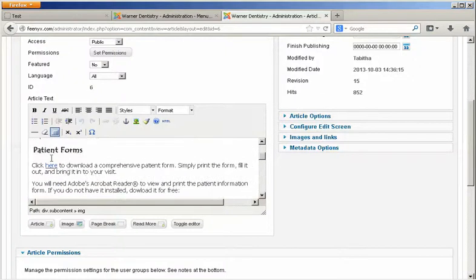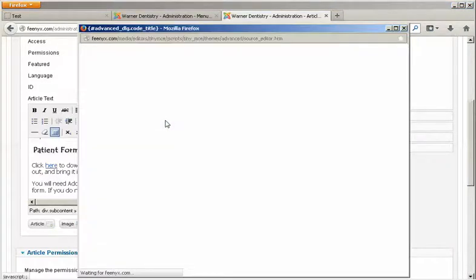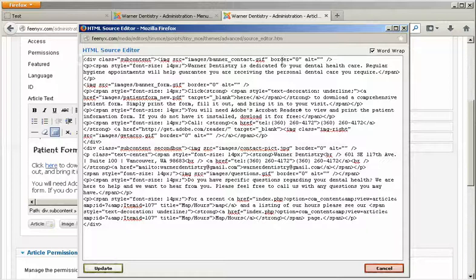So here, where we initially had our patient form and there's a link to click to download, we'll go in and look at the HTML that underlies it. And I know this looks very, very hard to read, but if you imagine that these are paragraphs, what we can do is go in and right here, this area, I'll highlight it.